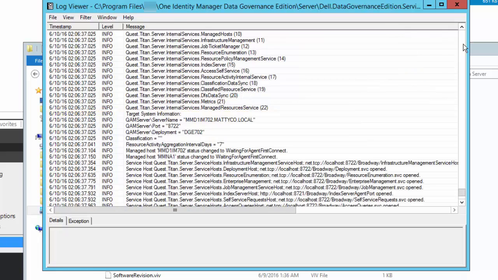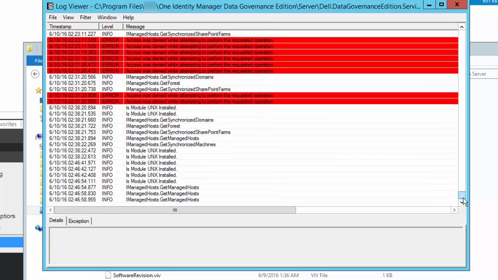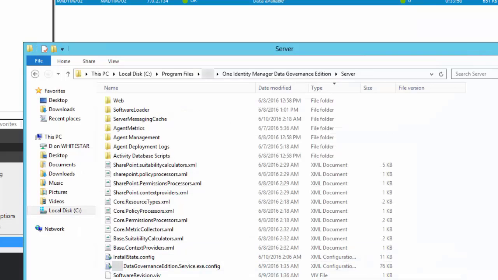So you're going to see quite a bit of things in here, obviously. Anytime I set something in the configuration, if something new gets set, it's going to be in this log. Again, from a support perspective, taking a look into that log, you can zip it up. You can send it to support if there's issues that you're not sure about. That's the key data governance log.